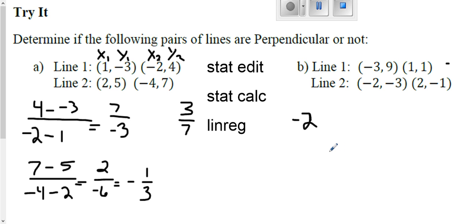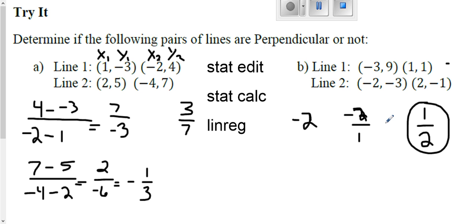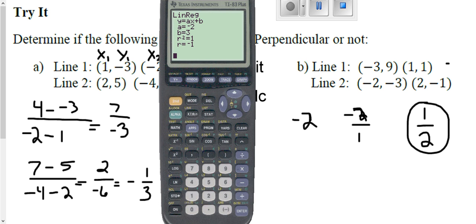So let's see what would be the negative reciprocal of that. We start by making it into a fraction, -2/1. We flip it, we'll have 1/2. This one was negative, this one's positive. So we're looking for the negative reciprocal to be perpendicular to be 1/2. So I can do that with the calculator. It'll probably just tell me it's 0.5 if it's right. So let's do StatAdd and StatCalc again.